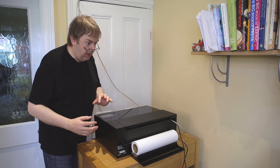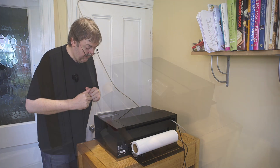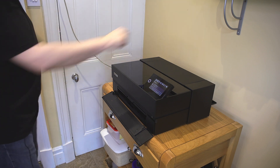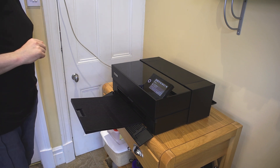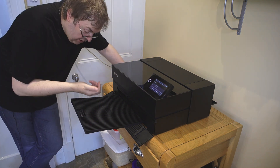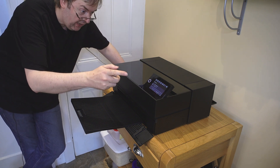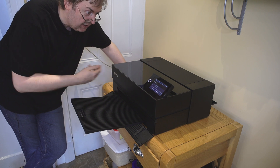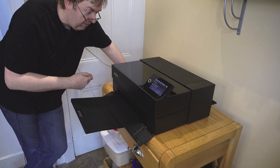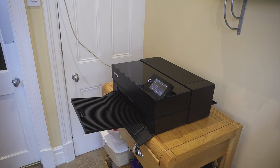I'll move back round, check with the computer that everything is ready to go, and we'll see if it prints. The roll paper is loaded into the back and fed through. I need to pull out the tray and hit print on the computer. It's going to take a while for the laptop to process the image — several gigabytes — and for data to start coming through, but my trusty stopwatch is here to see how long it takes. It's taken about a minute for the laptop to process the image, and it is a huge image.